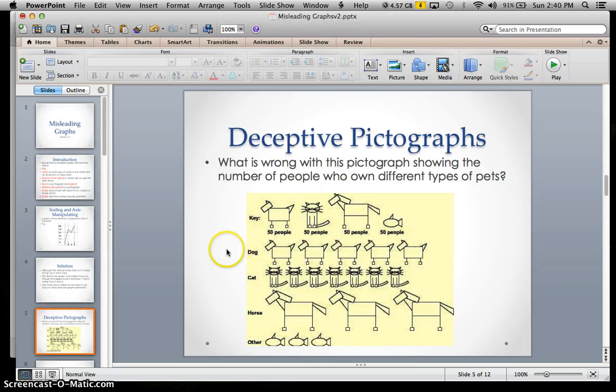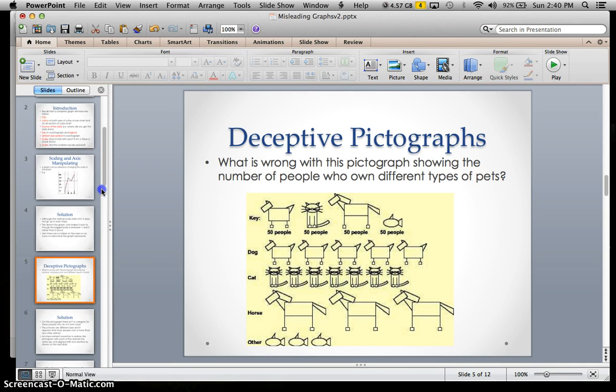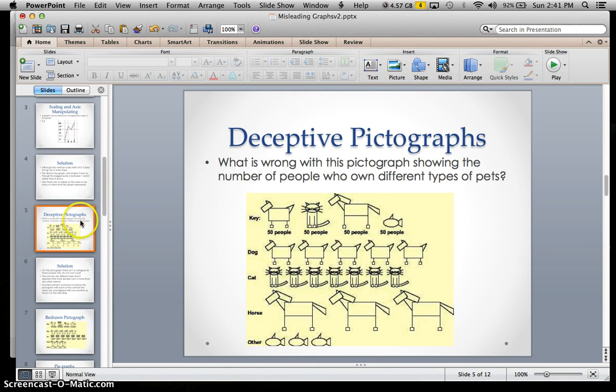At first glance at this graph, it looks as though a lot of people have horses, just because the horse symbol is bigger. If I were flipping through this graph in a newspaper article, the first thing that would catch my eye would be these gigantic horses. I probably wouldn't take the time to take a look at the key at the top, and I would jump to the conclusion that a lot of people have horses as a pet. So let's take a look at why this graph may be misleading the data.